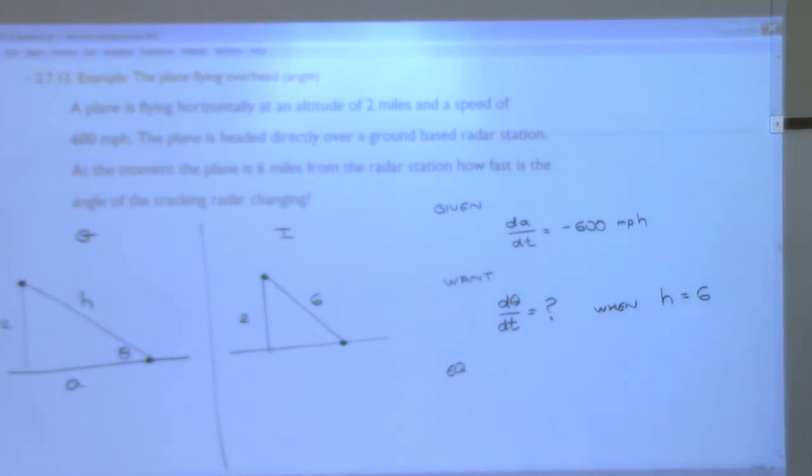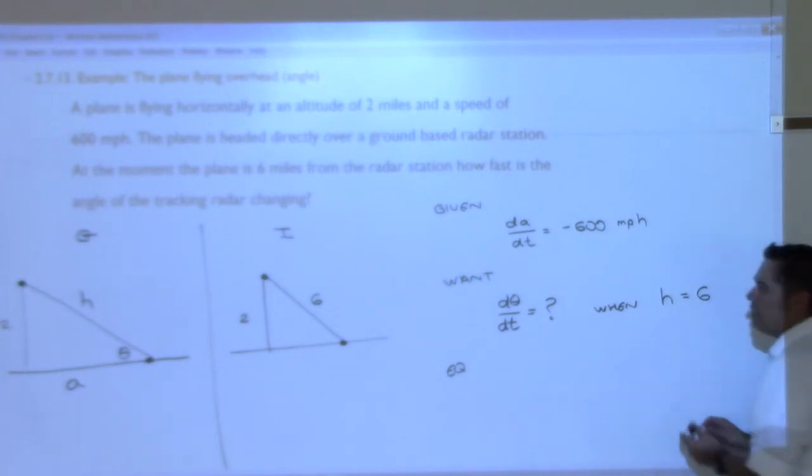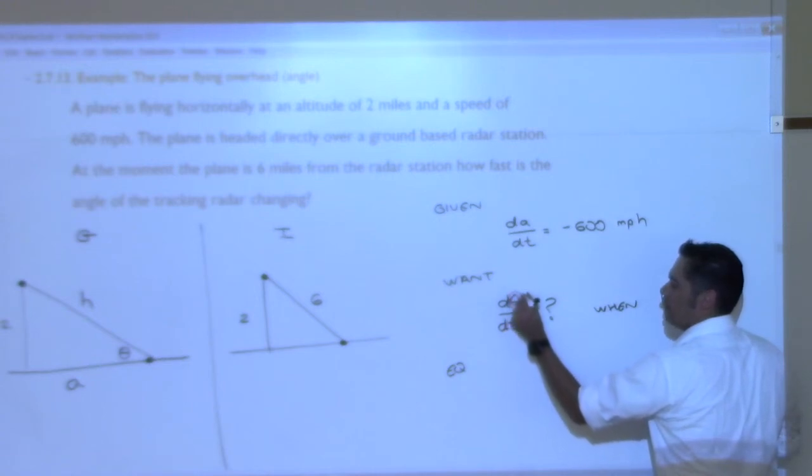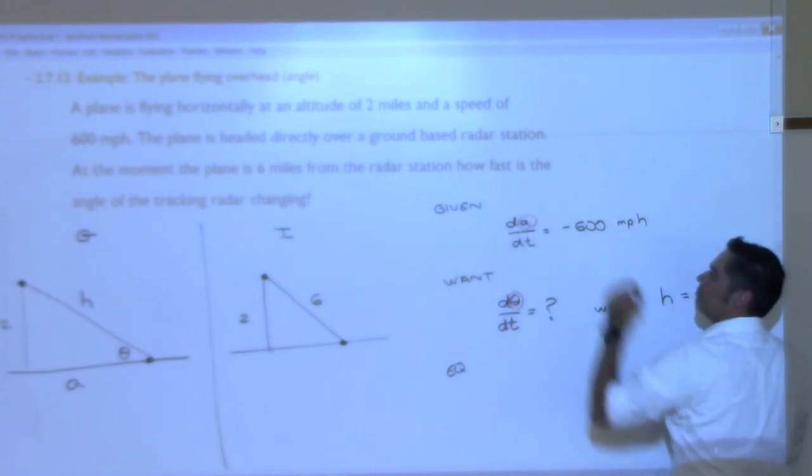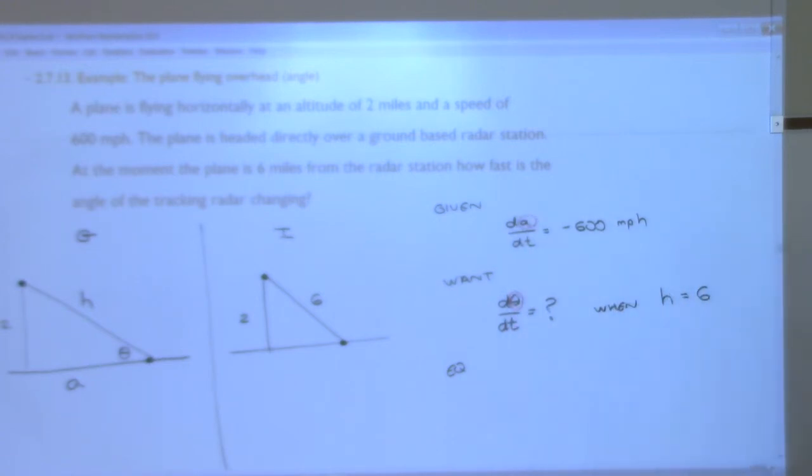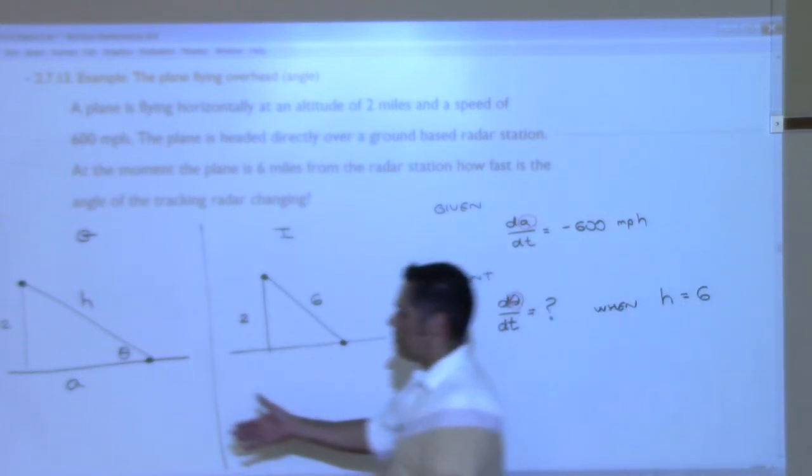that relates what two variables? Frank or Marissa? Theta and time. Theta, I agree with theta. We need to link somehow theta to what? A. So is it using a sine, cosine, tan? Any equation you can think of that relates A and theta together. And you want to be working off your general picture here.